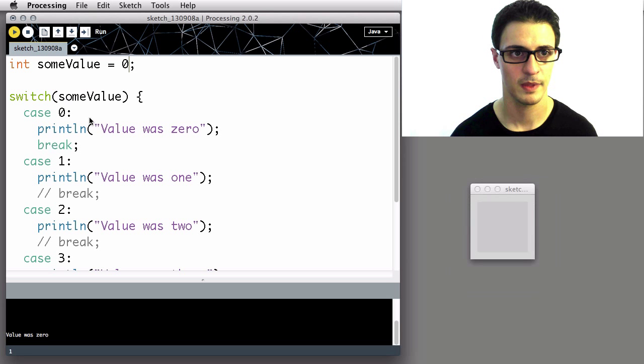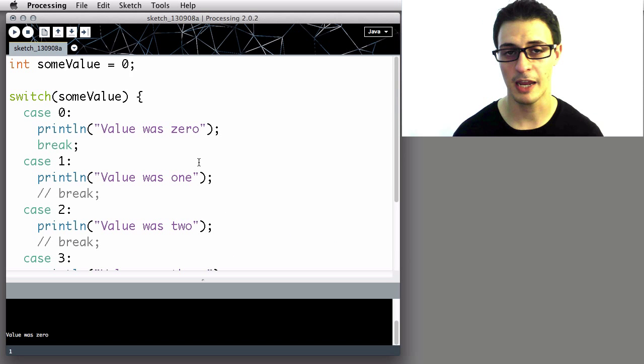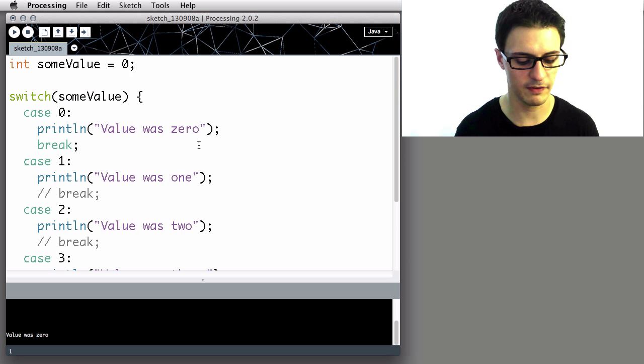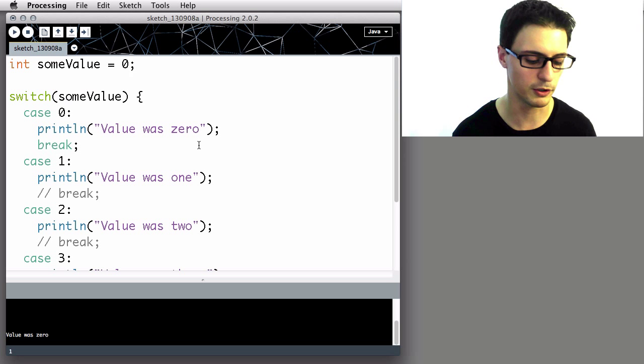Value is 0. And so a case where we're likely to see, for example, a switch case statement come up is when we're handling keyboard keys, because there's a long set of particular values that we want to handle. And so we might do a case for different letters as they correspond to basically numerical values in the computer.